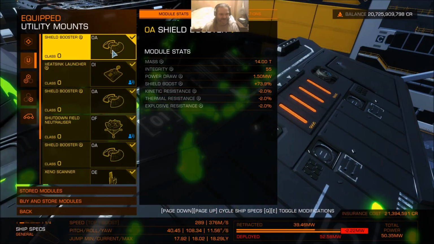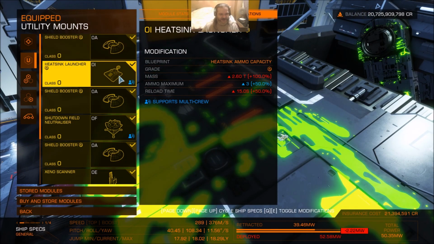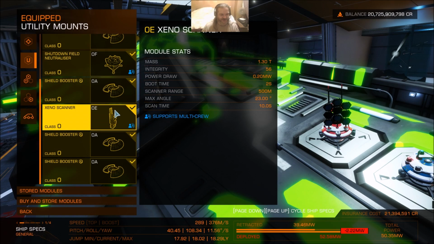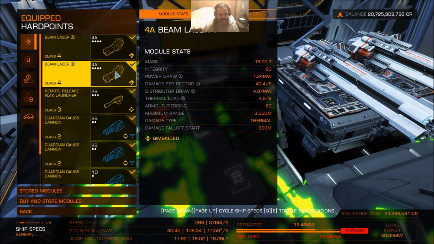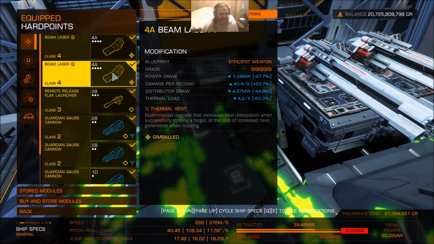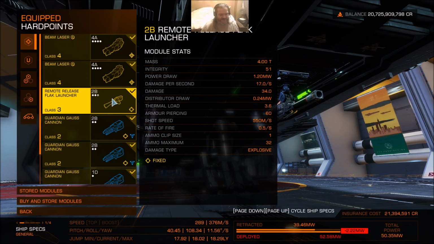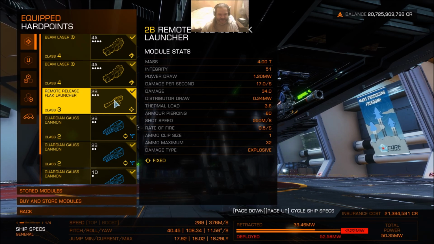Utility mounts, again no big surprises. I've got 5 shield boosters on here, all heavy duty with super capacitors, 1 heatsink launcher with the extra ammo capacity, and a shutdown field neutralizer and Xeno scanner. And then comes the weapons, finally the area where there will be some changes. So dual class 4 beam lasers, so that when it comes to calling me ship down, no problem. And if I'm taking on Cyclops, then I can get rid of the shield a bit lively. Remote release flak launcher, which I never use when I'm going up against a Cyclops. Once I start taking on the likes of Basilisk or better, then it's going to become necessary, but for the moment, no.